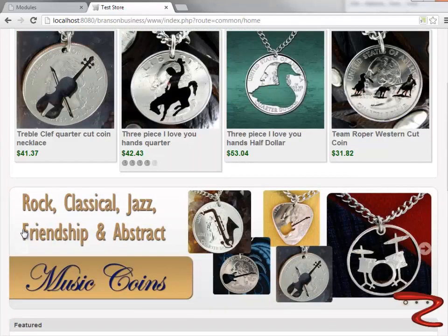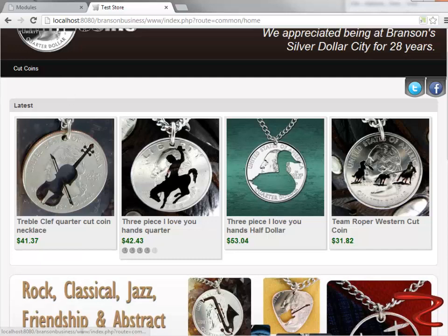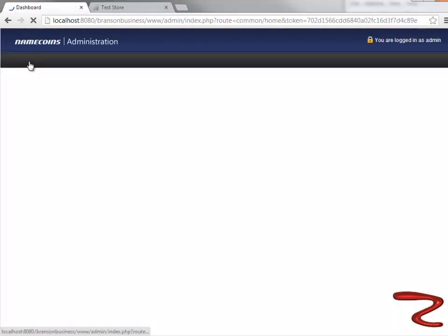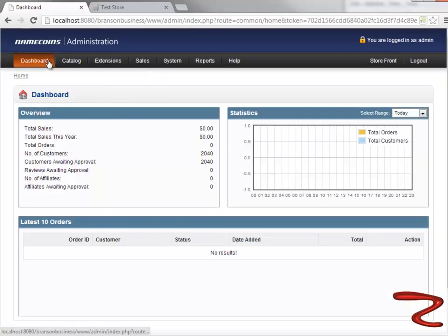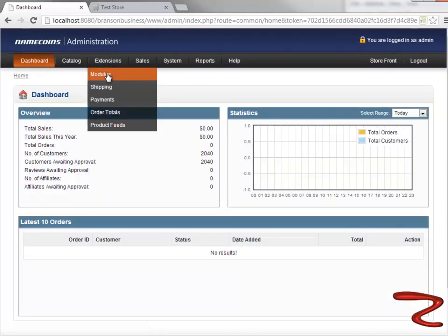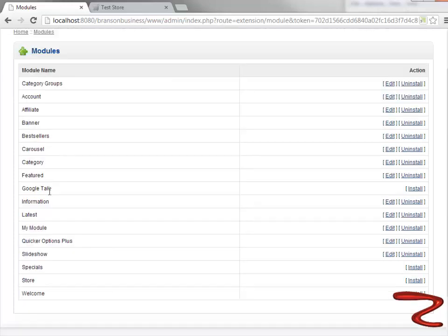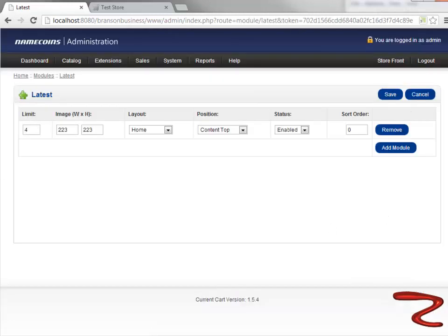Well, let's go look and see how they're arranged in the admin area of our database. So we're in the admin area. I'm going to go to extensions, and then I want to go to modules, and then I want to just take a look and see. Latest is coming up first, so let's take a look at how it's set up.